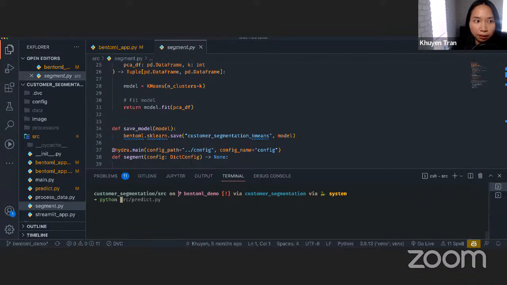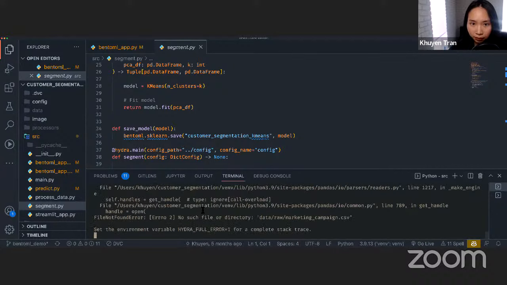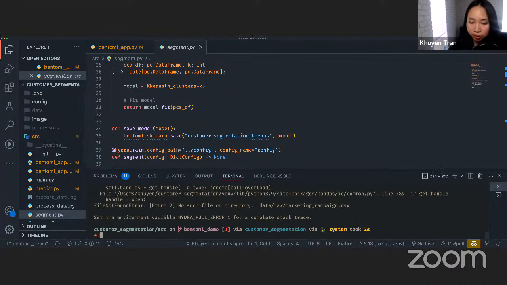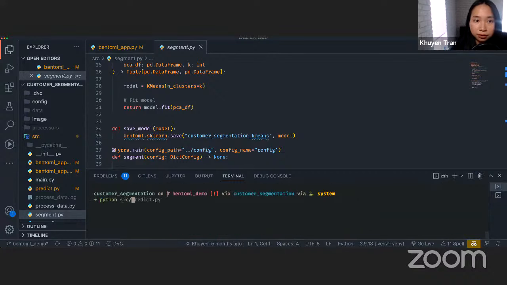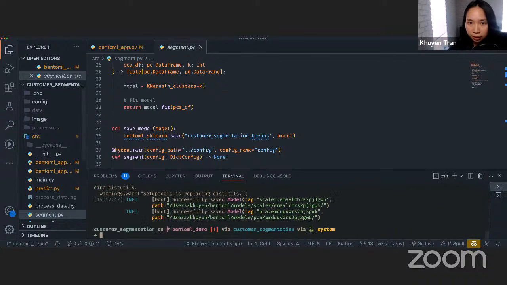I'm gonna run process data first to save my scikit-learn transformers. Python source process. So you can see that we successfully saved.